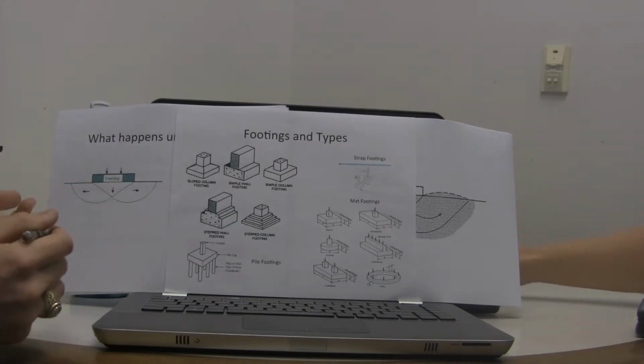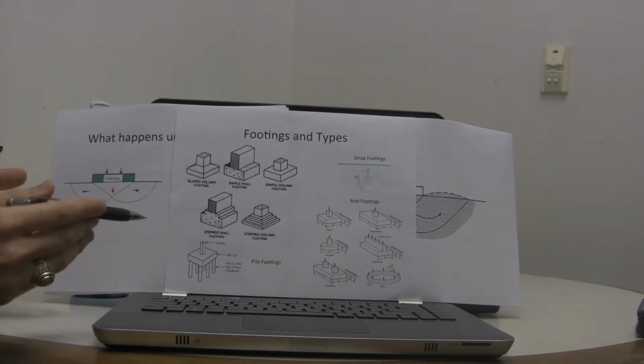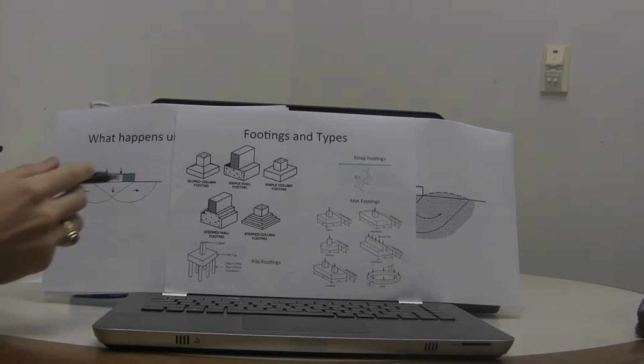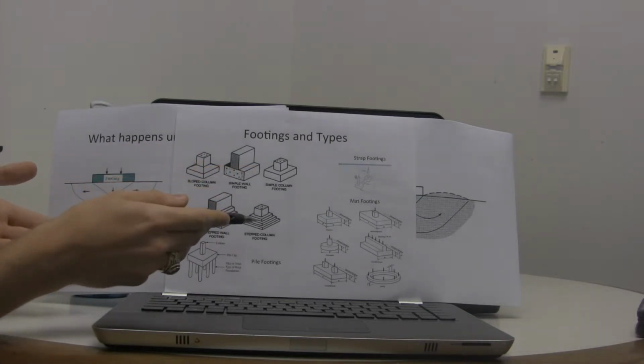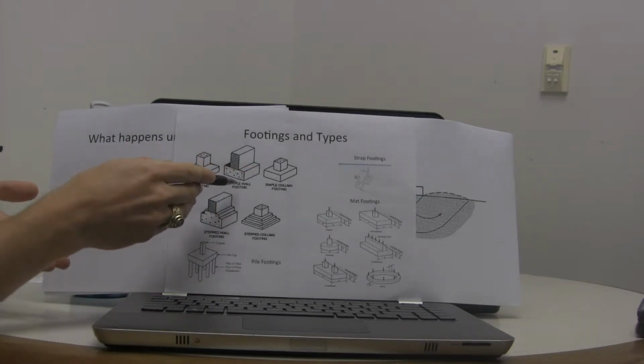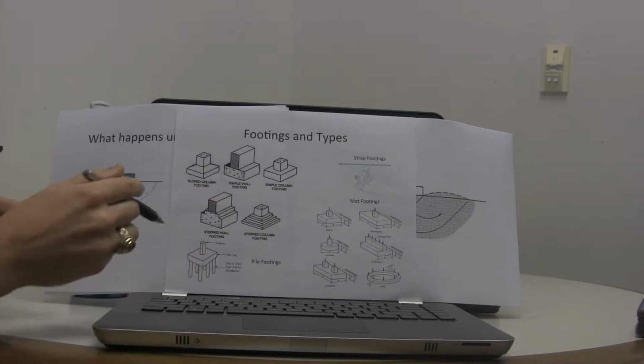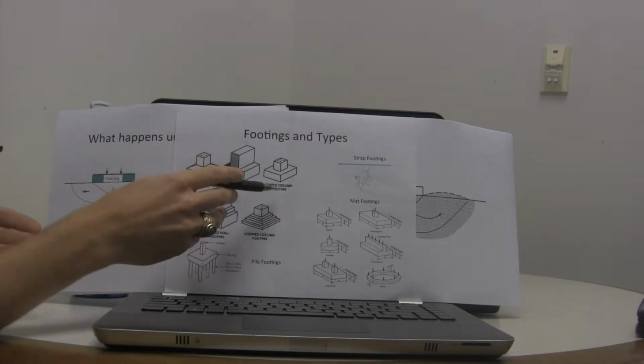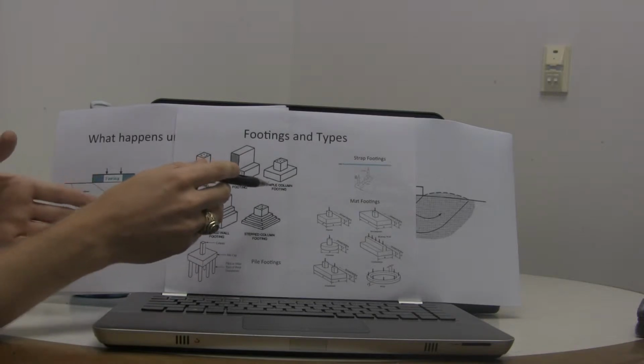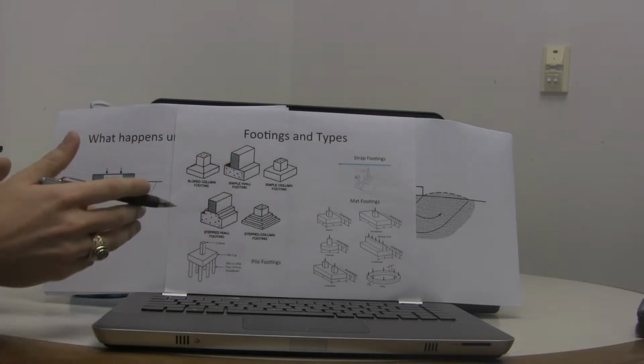So now we're basically going to talk about some of the different types of foundations and footing types that we can see out in the field. Here along the top you just see some very simple ones. You might see something like a simple wall footing, which carries the bearing wall load. Over here you might see a simple column footing, which is either a simple square or rectangle to carry that single column load.